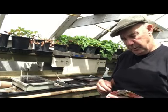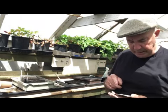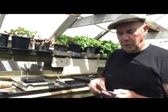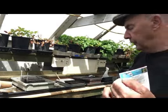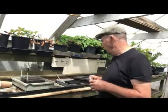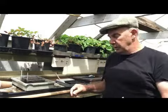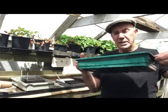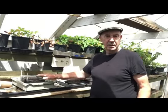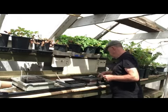So I think we'll start with the Brompton stock once again. I always like to have a look at the back of the packet and see. It should tell you how many seeds, and of course there we have it. We've got 150 seed. Now 150 seed, you might think it's a lot, but it's not really. I break them down into trays. Full size seed tray, half size seed trays, and the mediums, the little ones. All depends on how much seed is in the packet.